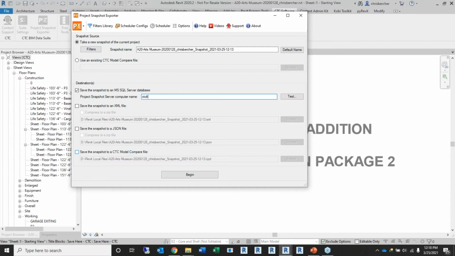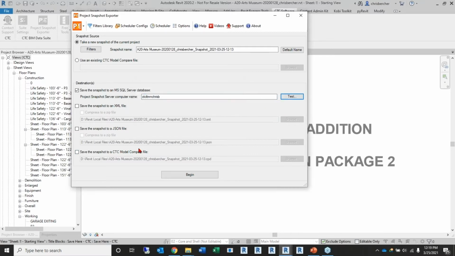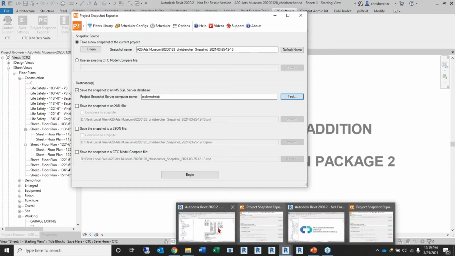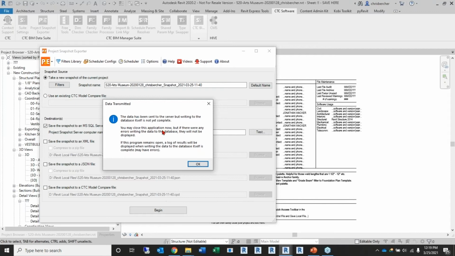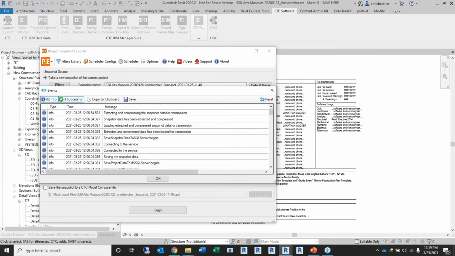So this would be my server. You test it out, it locks in, it's good to go. And then I would hit begin, and it would extract all the information that's necessary and report that. And I actually probably still have one. Oh no, it finished. I had another one going earlier when this all started, and it's since finished since we've been on here. So you'd get a message like this letting you know, hey, it's complete, check everything out. Then you get this one that lets you know it's finished writing to the server.